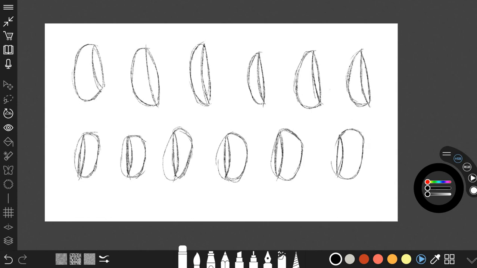And then for this one, the other side, and then this one is the other side, and this one. This is practice number two.